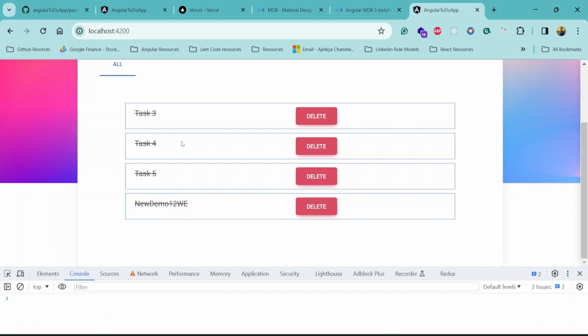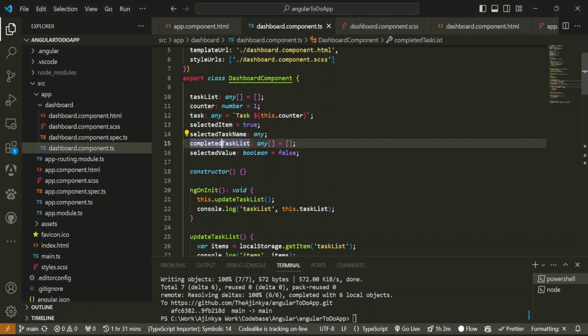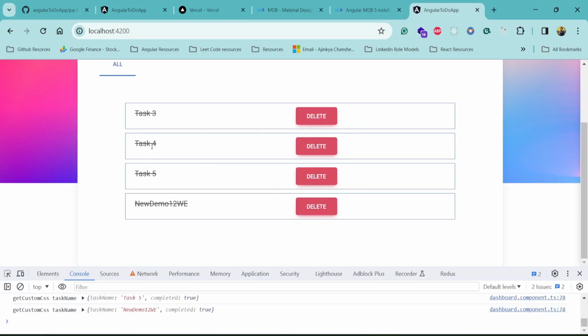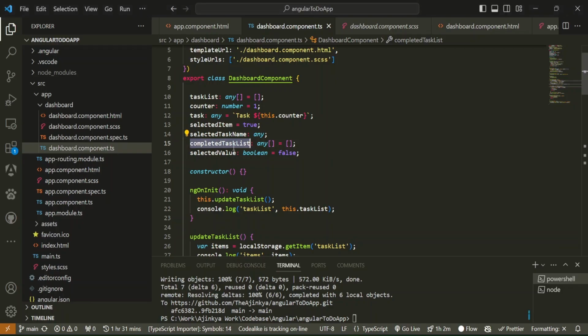In that case it should not get added twice to the same array, right? If the user continuously clicks on it, I have to restrict that, so I have to add a condition so that the same name does not get added to the completed task list array.